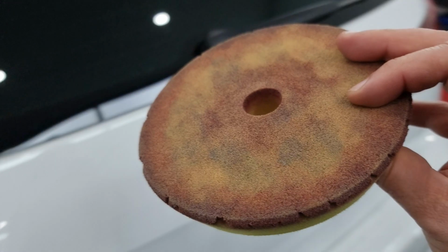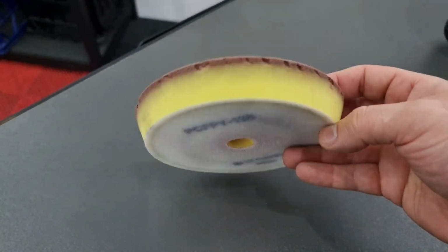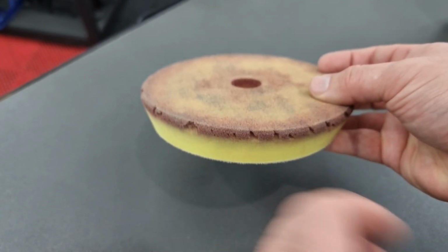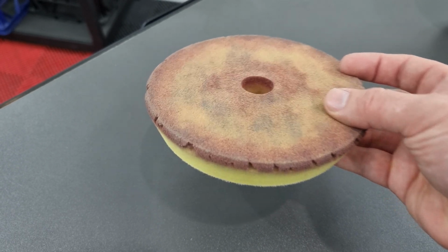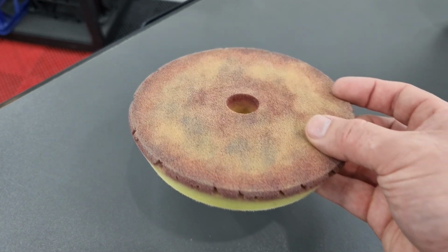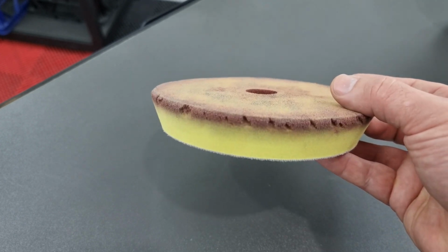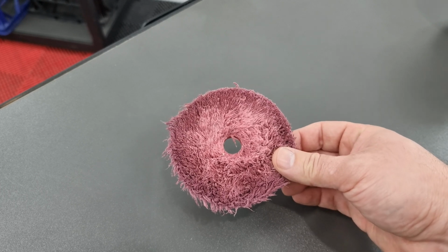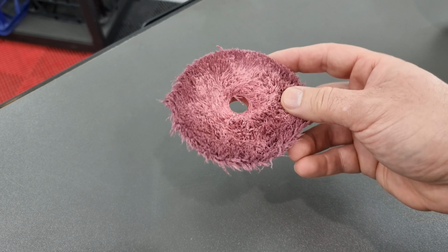So the first thing to avoid, which is very common sense, is to avoid polishing around sharp things or mask them up, and don't touch them. That way you don't damage the badge and you don't damage your pad. So again, this pad was used on a car that had single stage red paint. Can't remember exactly what car it was.